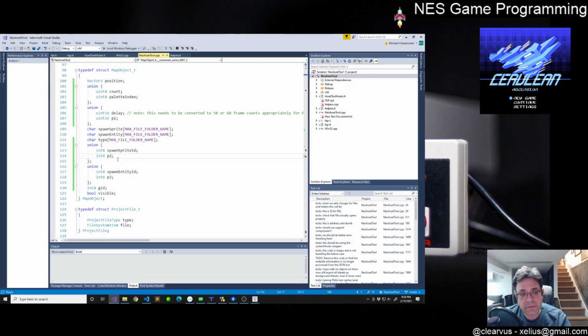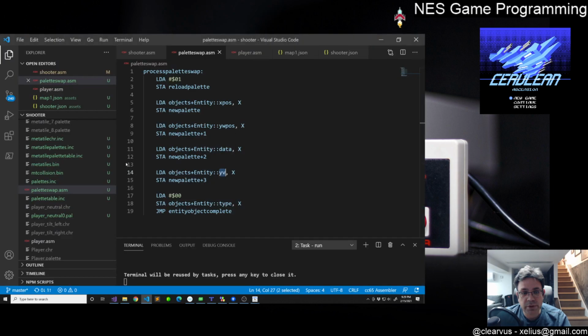And the reason I do stuff like that is for naming conventions, so that I'm referencing it as P2 when we're dealing with palettes and not spawn sprite ID, because that would be somewhat confusing. On the assembly side, I don't know, you might be able to do that, and if we are, we'll change this code to allow for that, but for now it's just referencing the structure names directly.